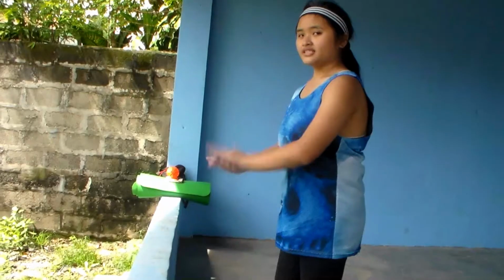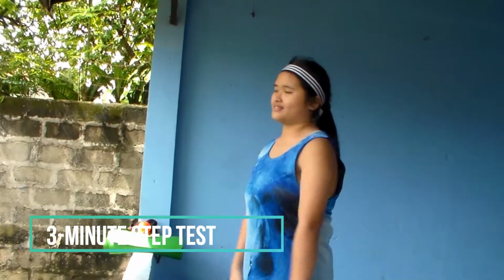The foremost thing to do before and after doing the physical step test is to first get our heart rate. So, my heart rate for today is 87. Now that we have our heart rate, let's now begin our step test.